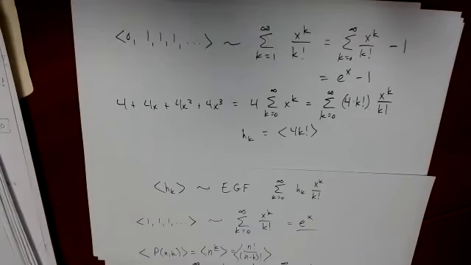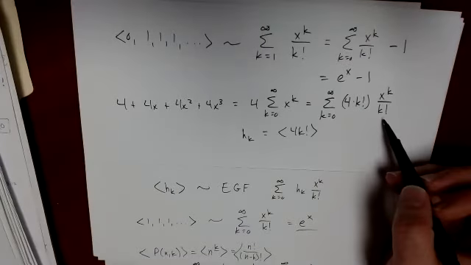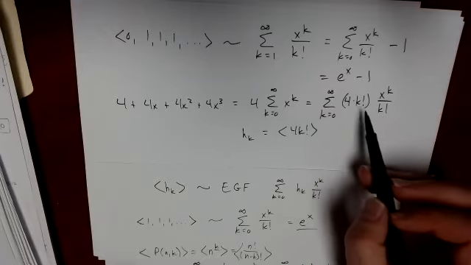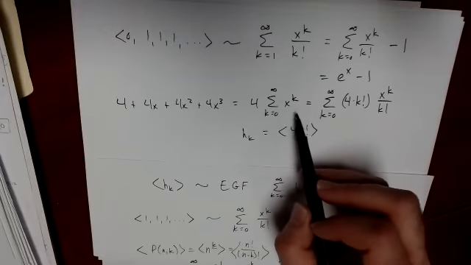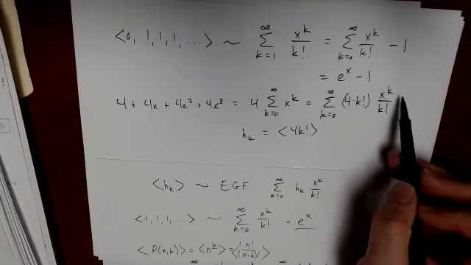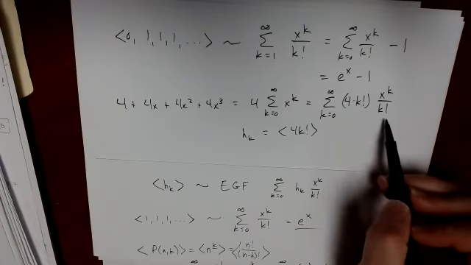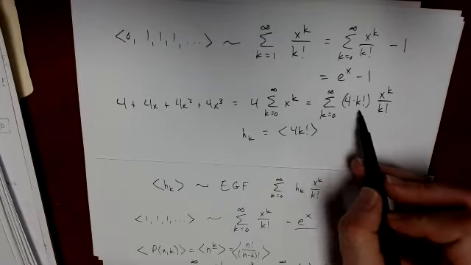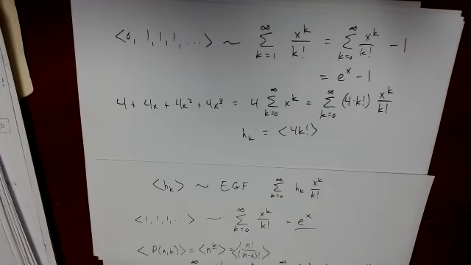A lot of students, when they're doing these, get it mixed up. They know they need a k factorial in the denominator, and they divide the 4 by k factorial. But remember, we had to write the generating function out and then multiply and divide. And this part stays, that's the kernel of the generating function. And this is our sequence.